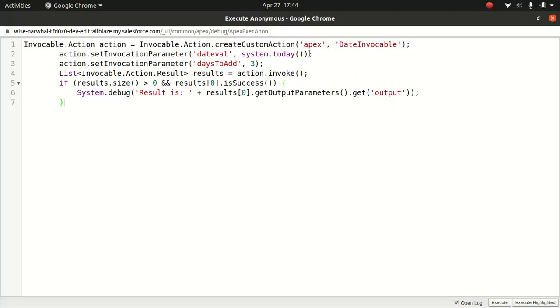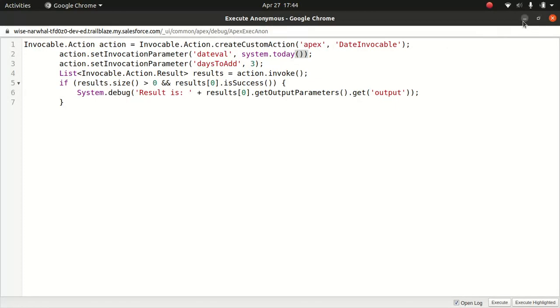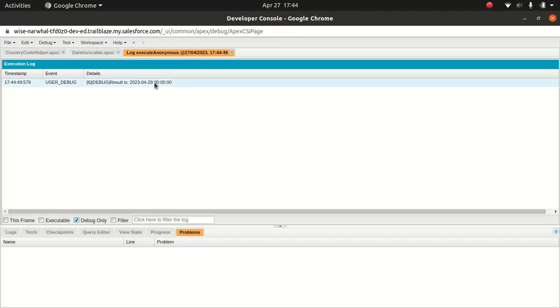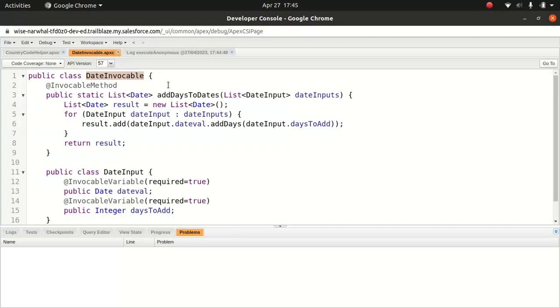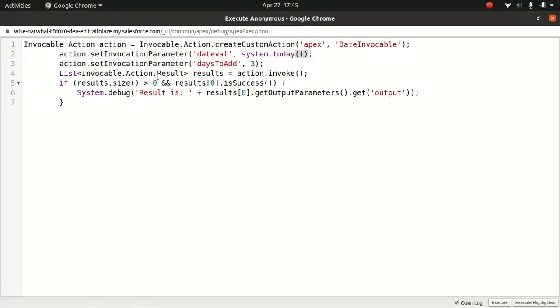So I'm passing today's date, which is obviously going to be the 26th according to this laptop, because I haven't configured the time zone to be New Zealand. So that's presumed the reason. This is just a trial org. Okay, so I'll just execute it. Okay, so that's correct, right? You got the output. So that's a pretty simple and nice feature, I would say. It's very cleaner in terms of implementation, right? So you just pass the invocation params, and then, yeah, we'll take care of it.